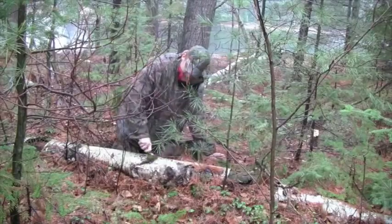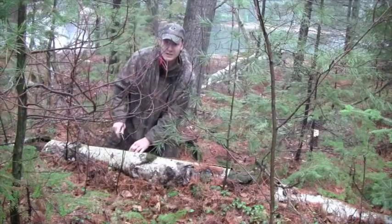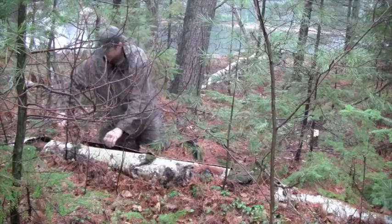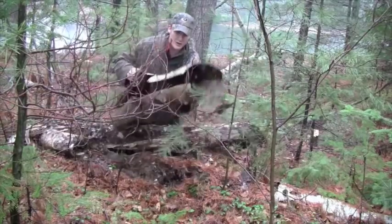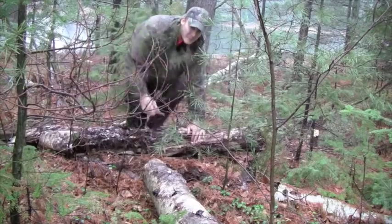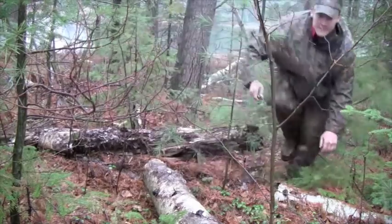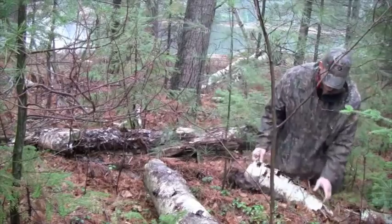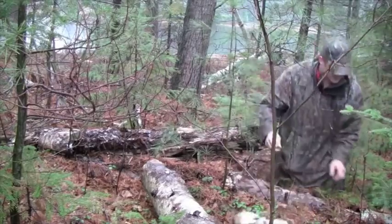I find three or four pieces like this, I'm going to be able to shingle my entire shelter with it. With some birch bark, with some dry birch. And look, we got another great piece right over here too. Now this one's a little rotted out, but that's okay. You don't always need a big, perfect piece.